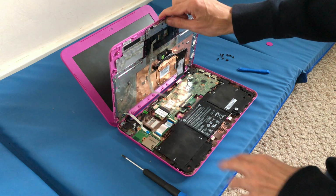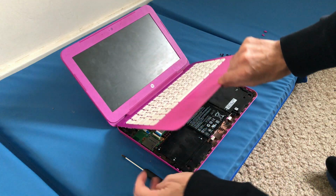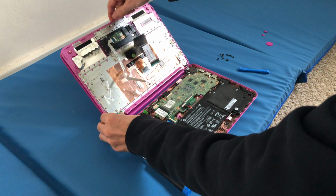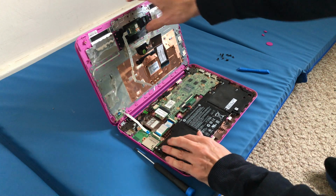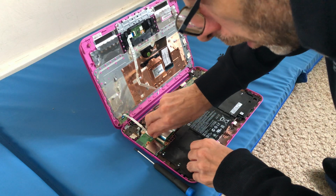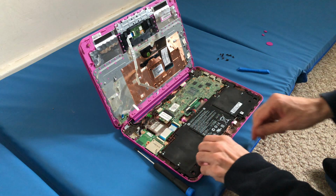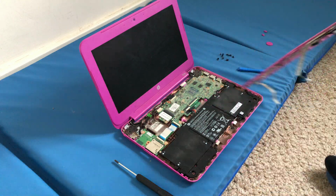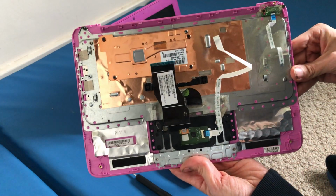There we go. And then this end one on the top left hand corner is for the power button here. So you don't want to break that ribbon, so you can just have it like that, let it rest. There we go. And then you can just gently open it. Be very careful because this one is very fragile. There we go. And then you can just gently move this one away. There we go. And that's the keyboard off. There we go. And that's it.